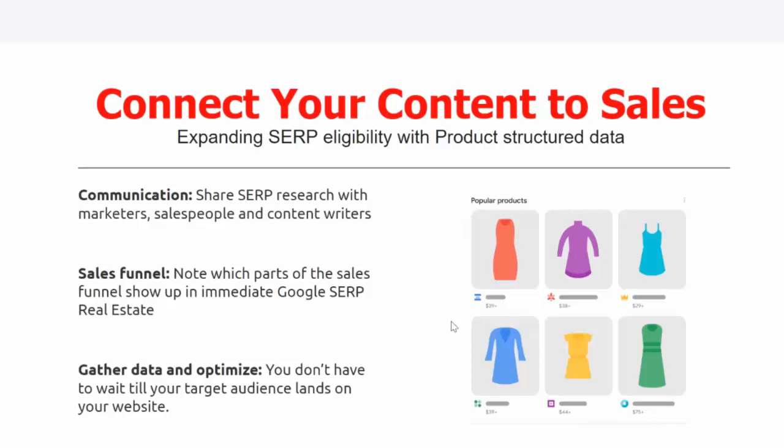The other one is really gathering data and optimizing it. So when you gather data from the SERPs versus our traditional method of what's happening on a website, then you have the ability to target an audience even before they would go to your website, or if they don't, if they prefer to stay on the SERP.